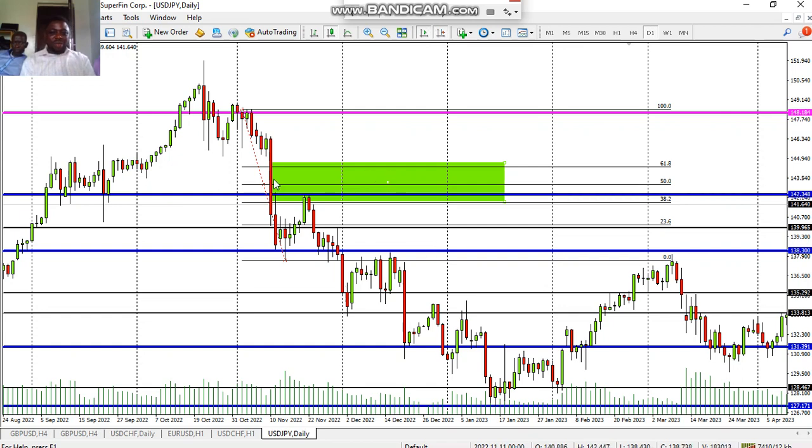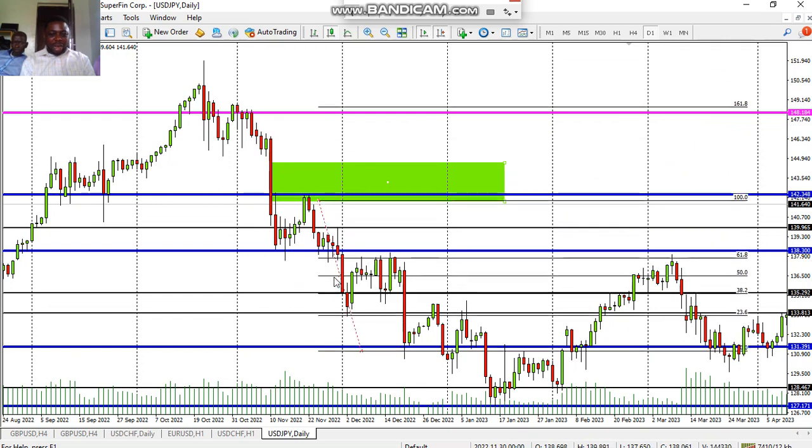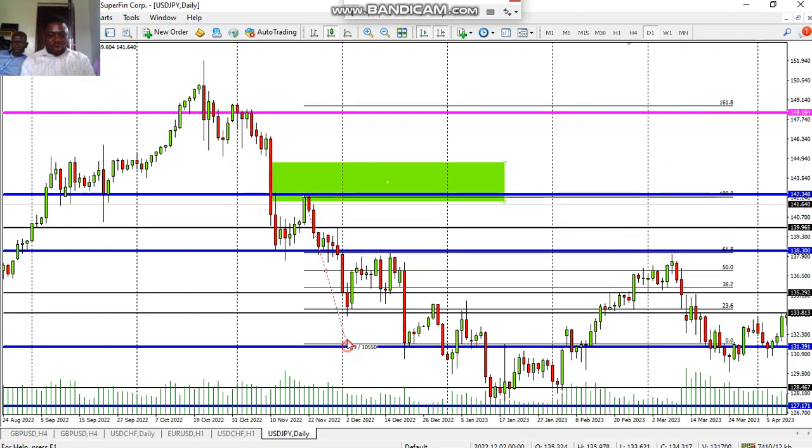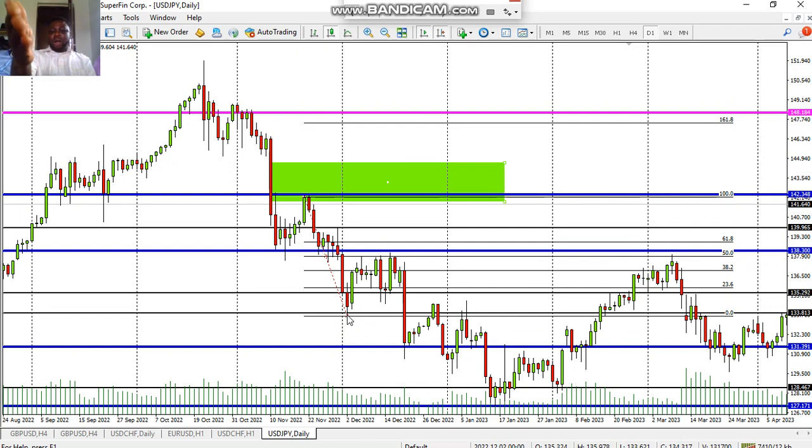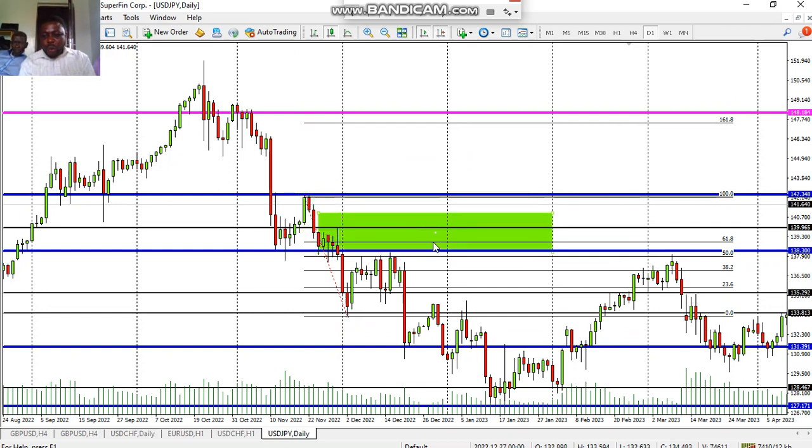Now, watch here. The same thing happened. As they started coming down from this place, they got to this place here and it started going back up. Now, how do we know when to come back? Look at it from 61 to 38. You see it? It got to that level, they started dancing. All we are waiting for, you put a sell stop here. So when they come here, you sell. Just know that around that point, once they start dancing around this 61 to 38, you enter again, you sell.